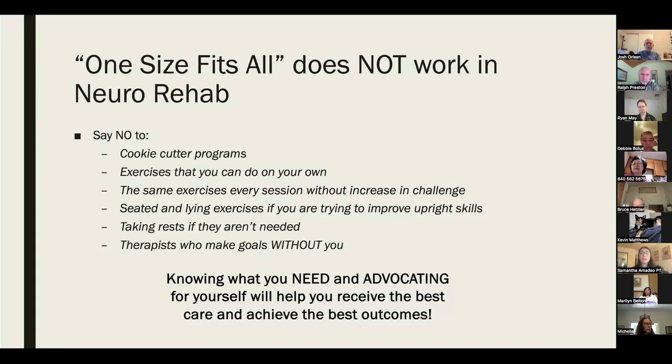Also, if you're going into therapy and you're working on exercises that you can physically do on your own and you don't need guidance with, that's not good, right? Because the therapist should be challenging you, right? You're in a state where you have some really good help, expertise, and a second person there, period. So they should be able to guard you, make sure you don't fall, or hold your hand, or challenge you. They have all the cool equipment, or X, Y, and Z. So, if you're with them and you're kind of in the corner doing your own thing, that's not good therapy, right? So we want to challenge ourselves, especially when you have a therapist or a care partner, or you have a personal trainer at your disposal.